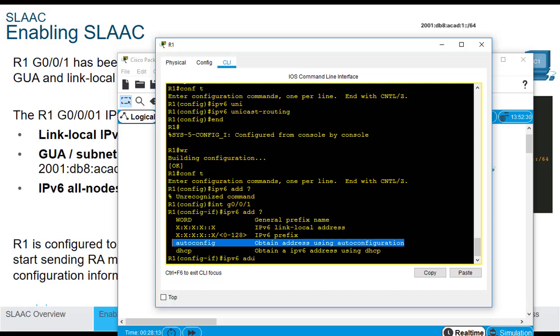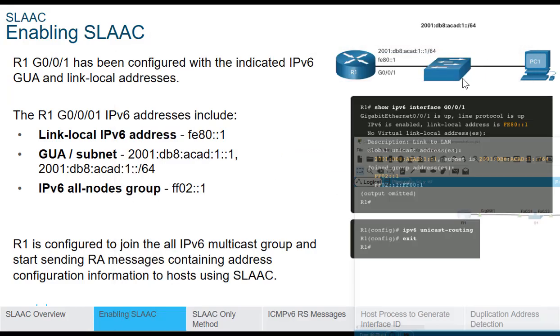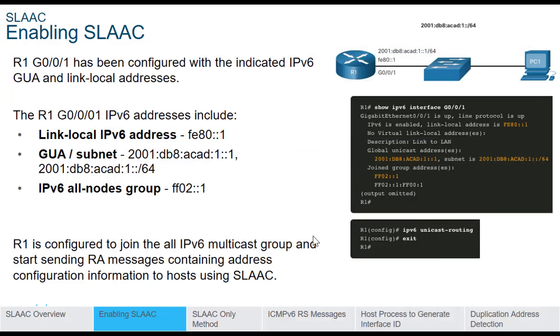Remember the second option. Now we are going SLAAC. We are going SLAAC with DHCP version 6, which means that we can allow the device to automatically generate its own link local, but for the global unicast address, we are asking the DHCPv6 server to provide that. Okay, that's where we go auto config. So these are some of the options. We've also used this to create the link local address. That's just to make sure that you get this correctly. So that's on enabling SLAAC.